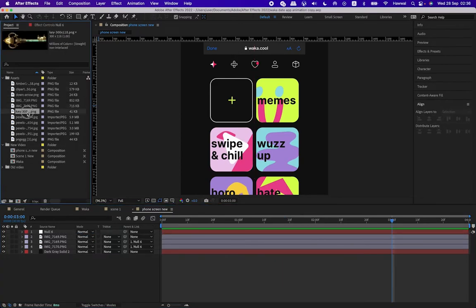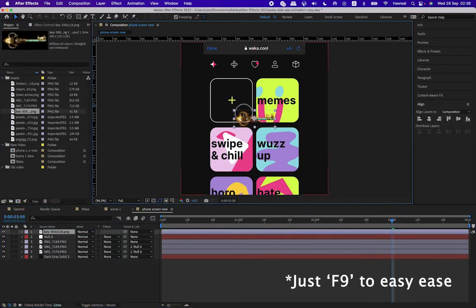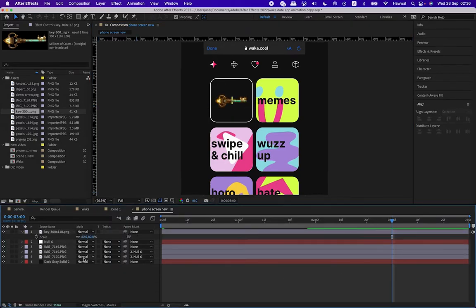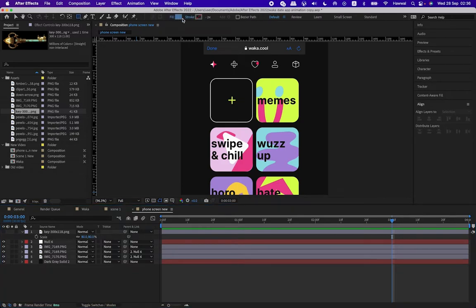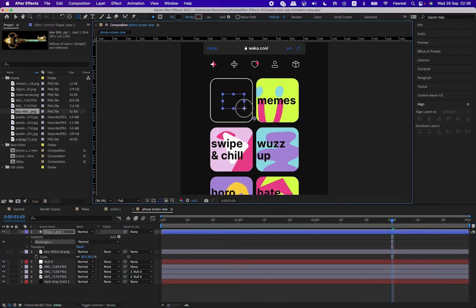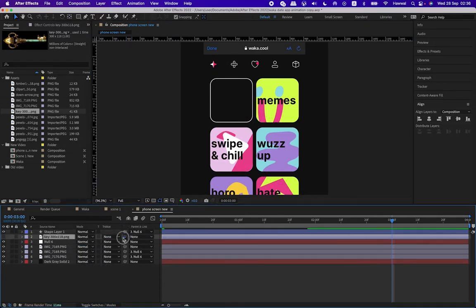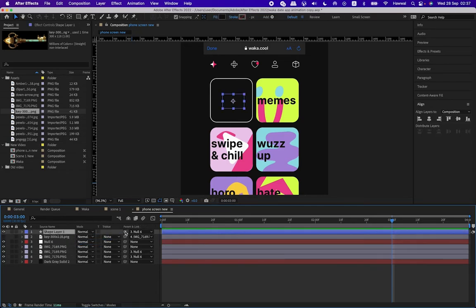On Windows that is Control, I think it's F9. So I don't know how your keyboard is numbered, but on most new keyboards you have to make use of FN and F9. That would create an easy ease.